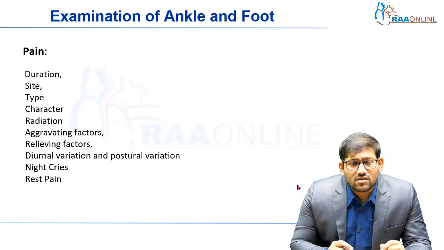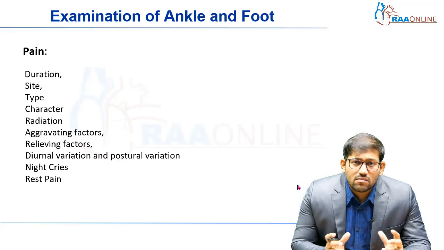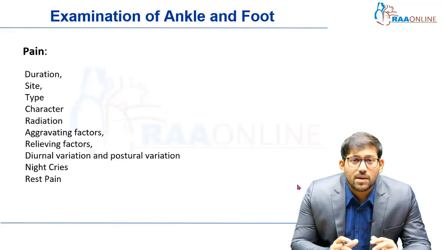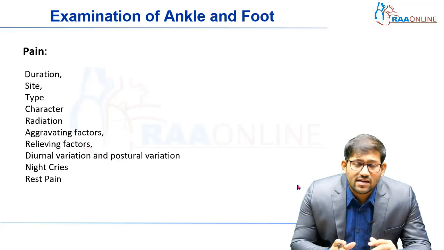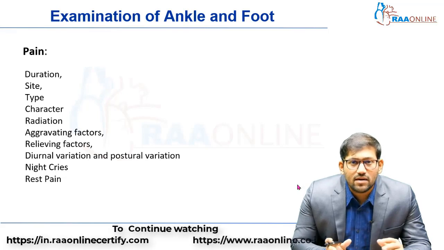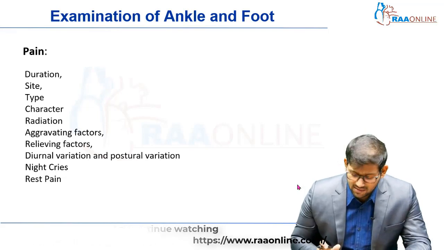So aggravating factors of pain, almost always weight bearing, will tell you whether the pain is due to loading, or relieving factors such as analgesics might tell you that there is an inflammatory process wherein the pain is getting reduced. But no relieving factors is something to be worried about. Diurnal variation and postural variation is something that needs to be asked to the patient, which will determine whether there is a change in the pattern of pain during these times. Night cries in case of tuberculous arthritis.